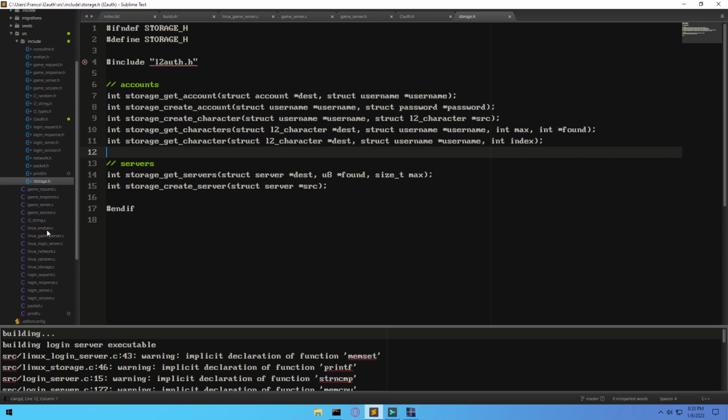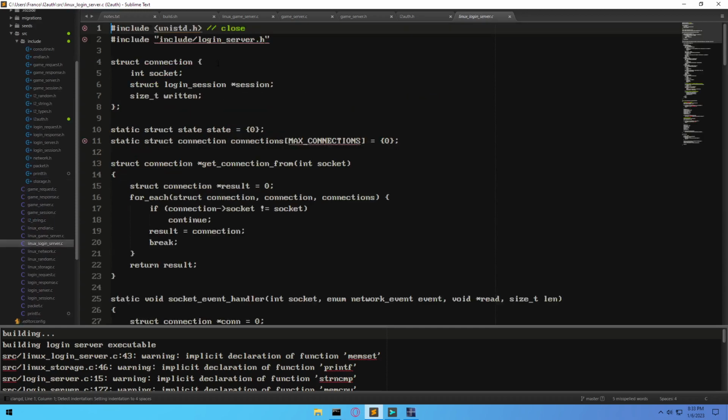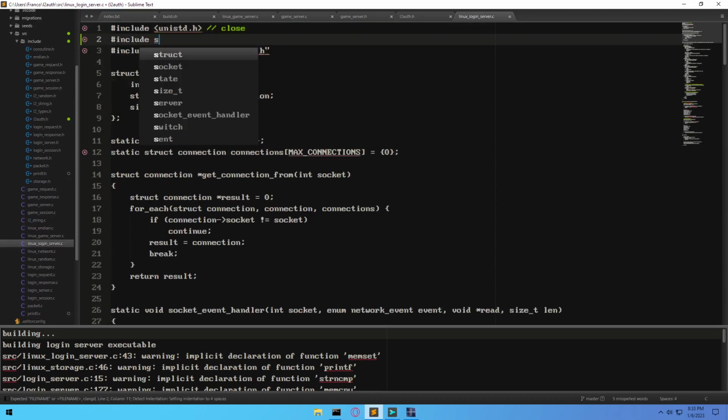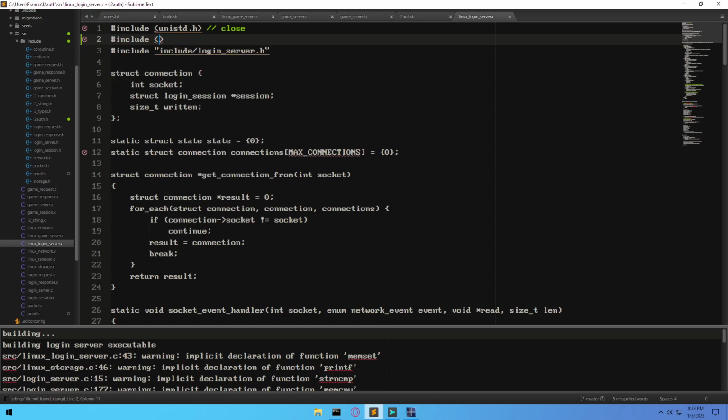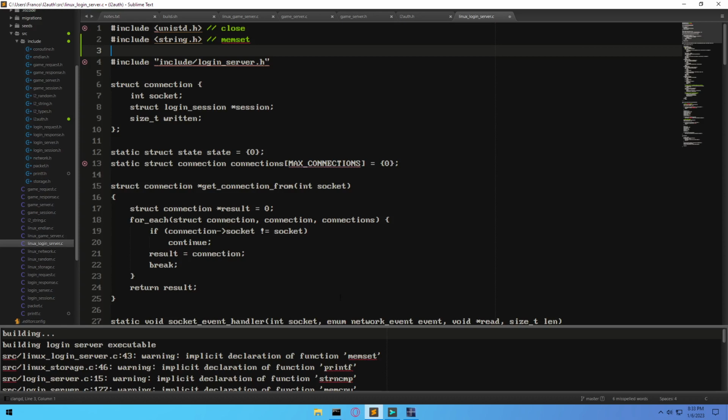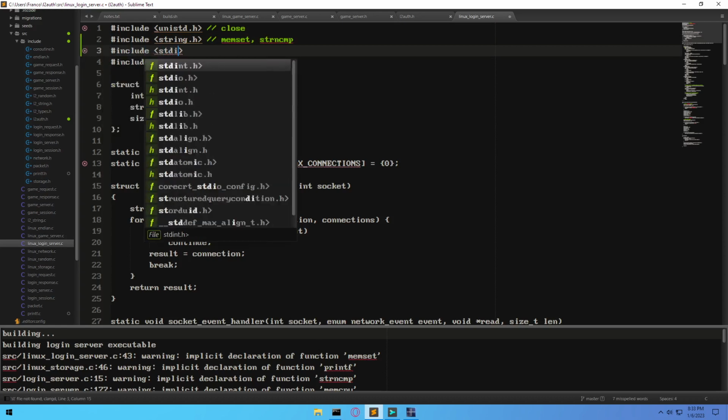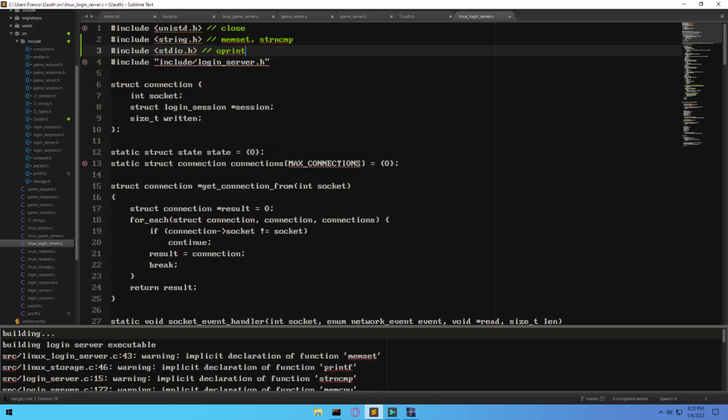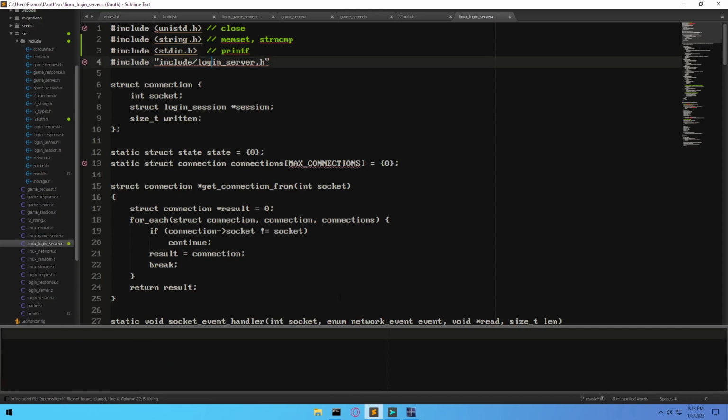Okay, so let's keep the standard for the login server, Linux login server C. So I'm gonna add this, whoops. And I guess we need memset and things like that. strncmp. And we also need stdio for the printf. There we go.